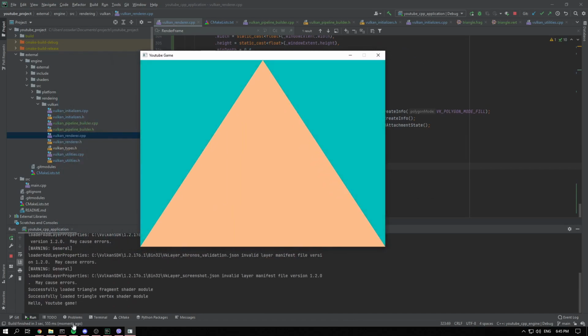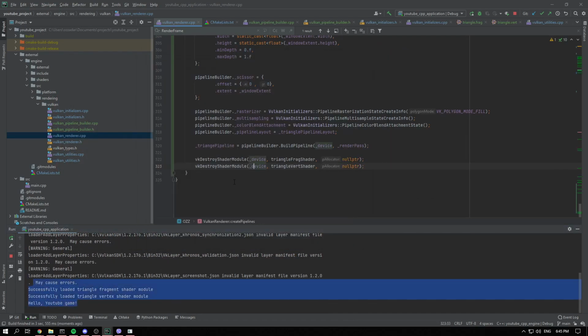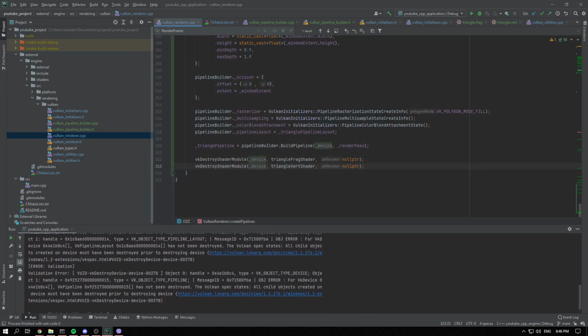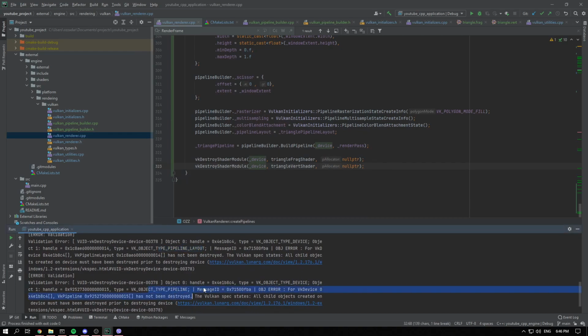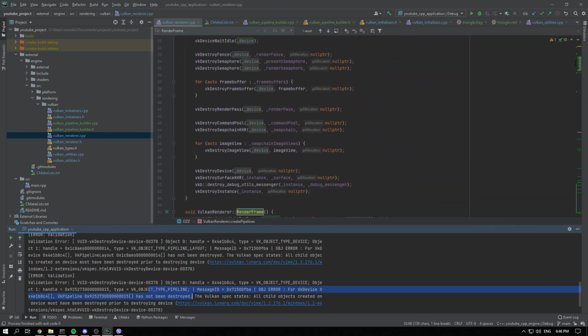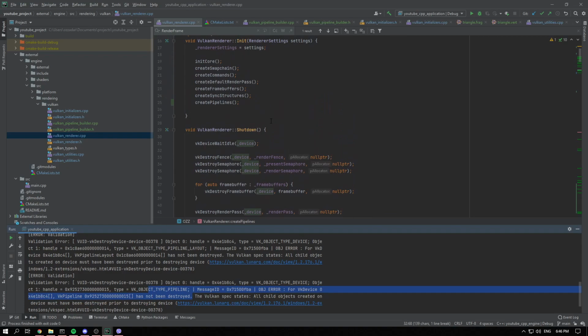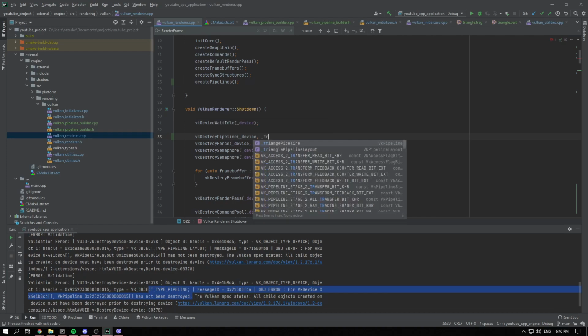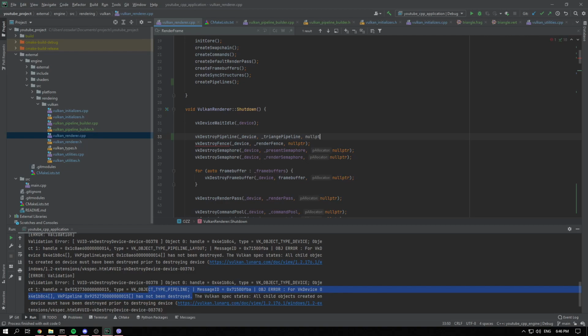So again, it's still showing. You see I've destroyed it in the function in the init, but it still has it because it was created in the pipeline. Close that. And now we've still got a couple. We've got pipeline layout and the pipeline itself, which makes sense. So now in here, we do it in reverse order, created pipelines last. So we will do it here. vkDestroyPipeline, device, triangle pipeline, null pointer. I believe that's how that one goes.